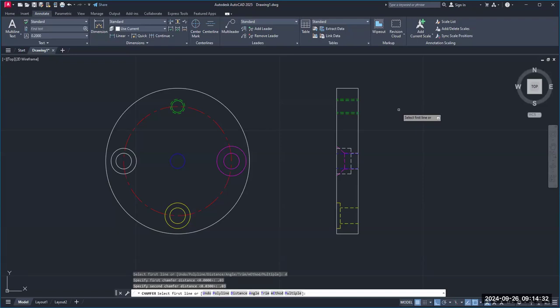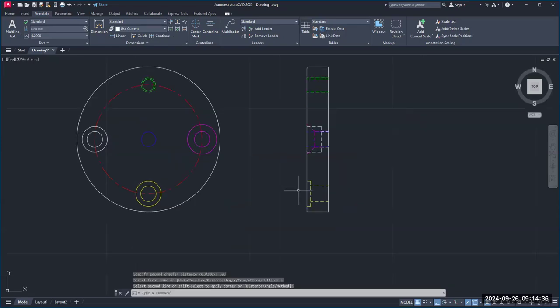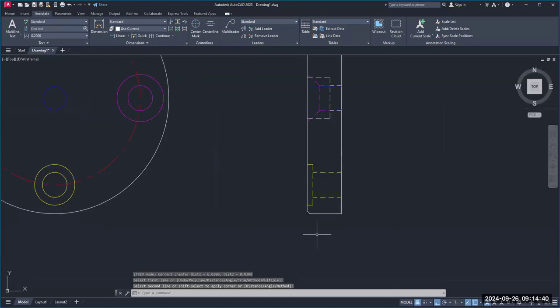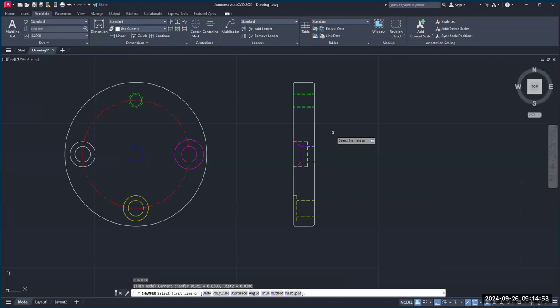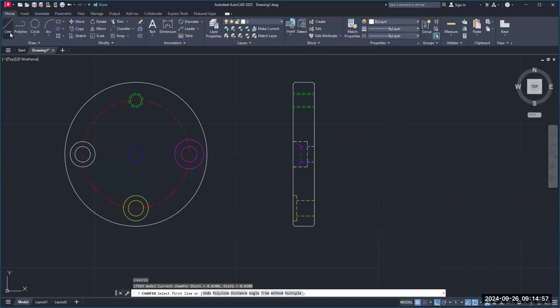Now click here and click here. Enter. Click here and here. Enter. Click here and here. Enter. Click here and here. Enter. Did you get it that time? All right, now I got to go back. I got to put my lines back in here. Some of y'all already there, just hang tight.